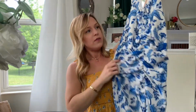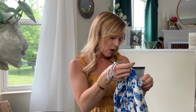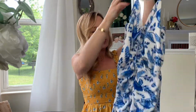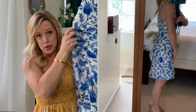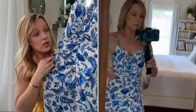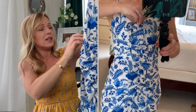This here is one of my favorite pieces that I got. I don't know if you'd call it a sundress or just a cute summer dress. It's considered a ruched mini dress, but it's not very mini. It does go above the knees, but not very far above the knees. Now, I think you could pull this ruching really hard and make it short, but I'm 38 and a mother of 2. Like, I don't need a little mini dress on. So I just absolutely loved the print. I will not wear it super short. I will wear it just like this just because that is the length I like.